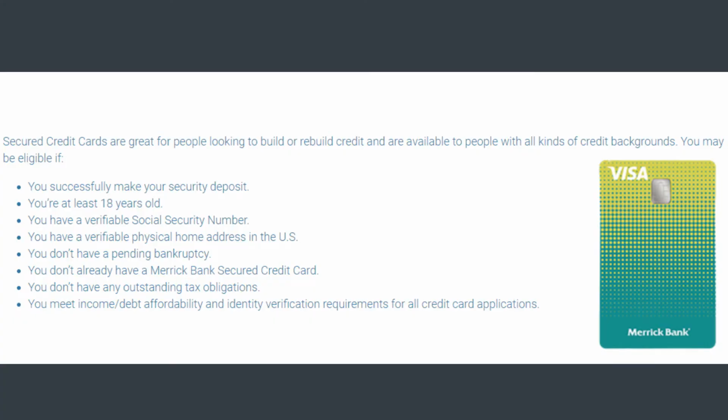So you can see here that this is what you need to have in order to be eligible for a Merrick Bank secured credit card. Of course, you need to be 18 years old and you need to make a security deposit, but here are some of the other points that you need to meet in order to be considered for this application.